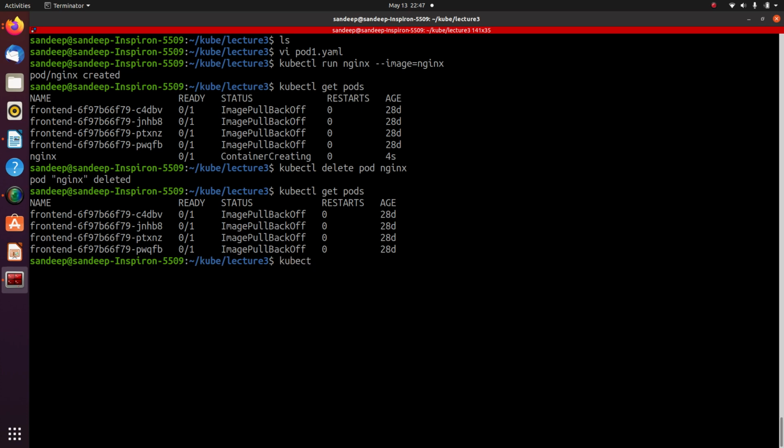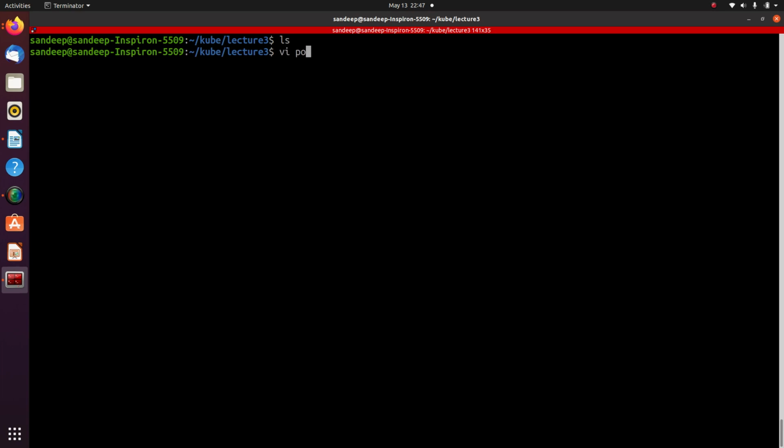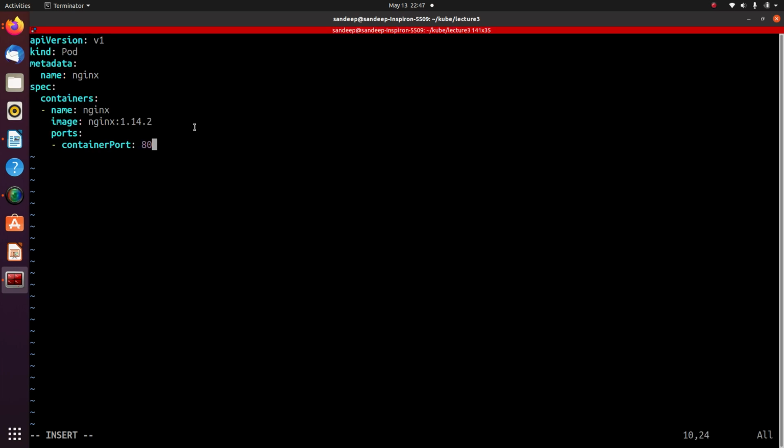So I will create another pod, and I will make use of a file. Right now I don't have any file here. I will create one file, my.yaml, and in this file I will copy the data which I have picked from the official website of Kubernetes. And you can see you have to take good care of the indentation here, because if there is any mismatch or wrong indentation, then the deployment of this pod will fail. And this file is also called the manifest file. So right now we are working on a pod manifest file.